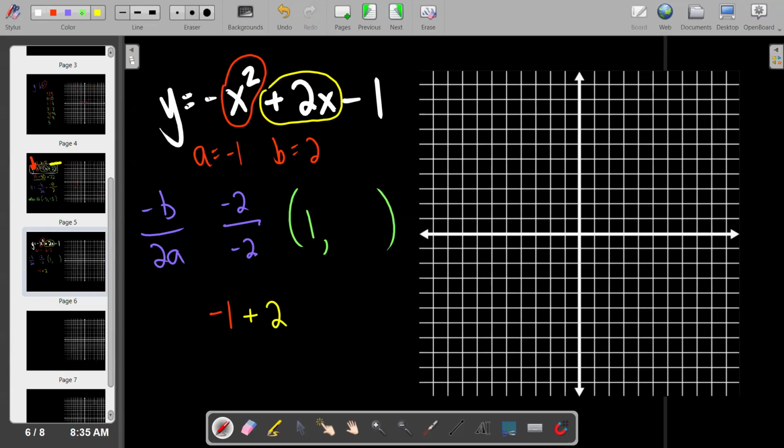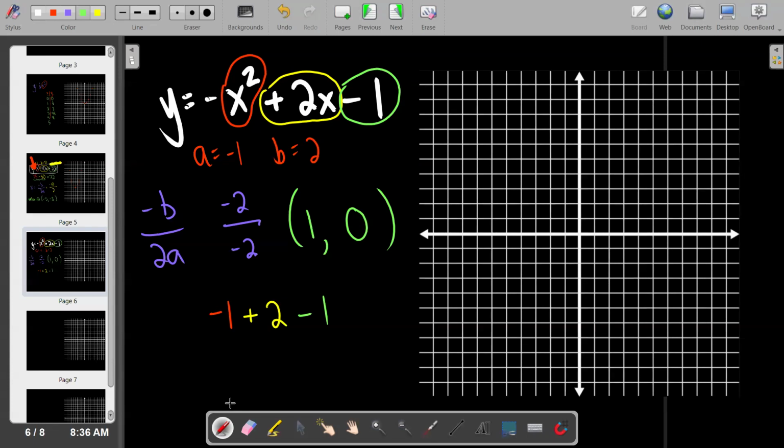And then I'm going to go to the back end here. The green egg, remember, will be your constant. He doesn't care. He just says, I'll just add me or subtract me, right? What is -2 plus 1? -1 plus 2 is 1. What's 1 minus 1? So we now know the vertex is at 1, 0.